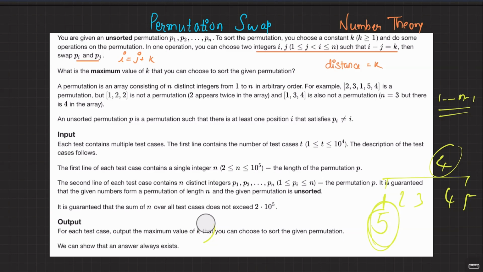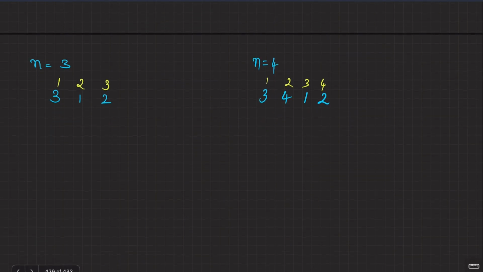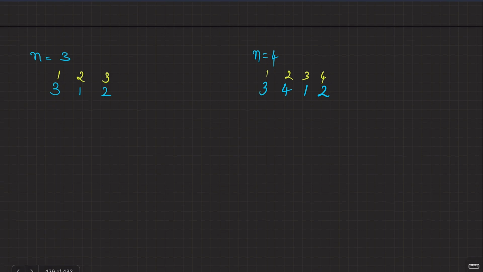This is a beautiful question in the sense that it is a beautiful application of number theory. That's why I love this question. Now you don't need to know any complicated number theory. Just by looking at the examples, you'll be able to derive what is happening here. So let's look at the Codeforces examples and try making sense out of them. I've taken the examples from Codeforces itself.